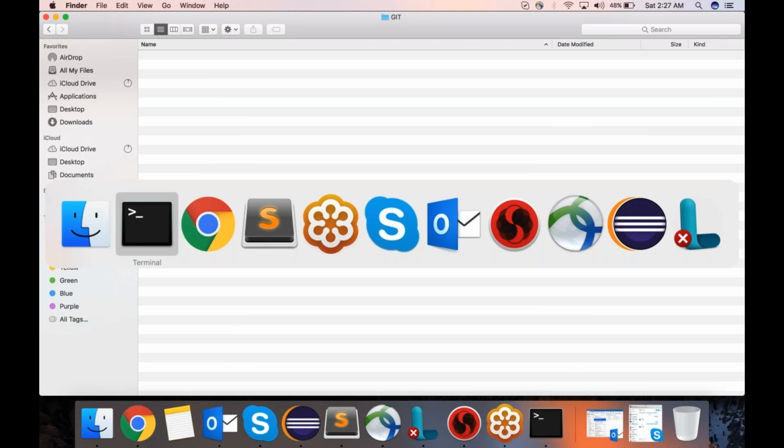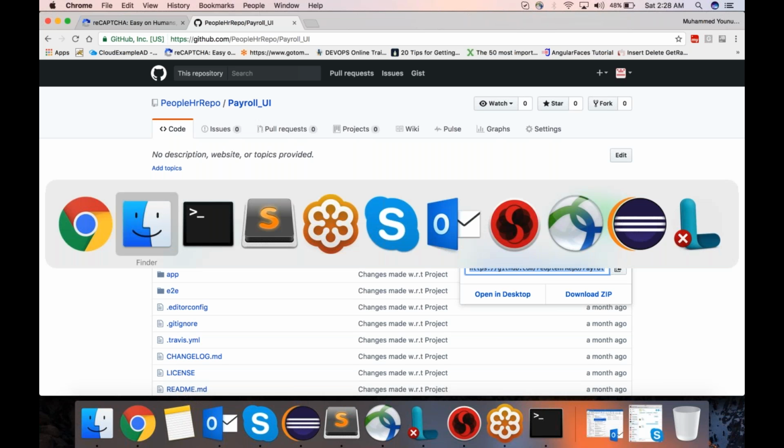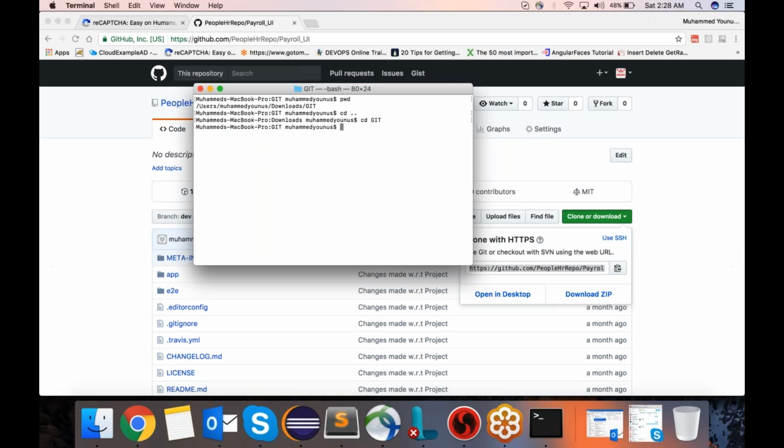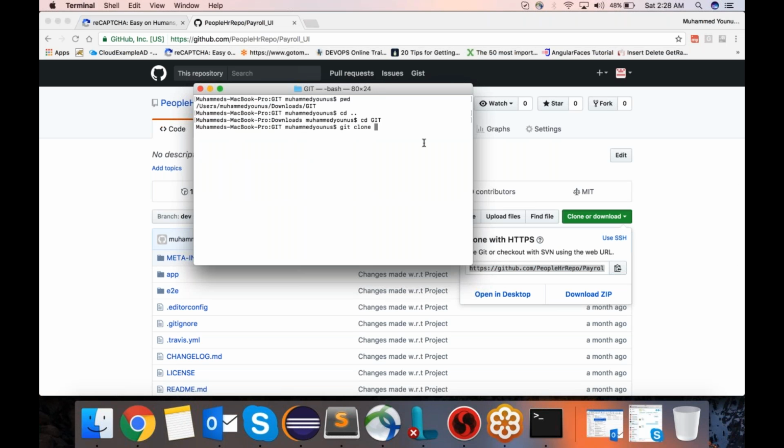Now what I'm going to do is clone that project. Project cloning means downloading a project. So when you go to Git terminology, we call it a clone. We will not say download, though in general terminology we call it a download. So I'm going to use the word clone here. So you have to remember the git clone command. I copied this URL and pasted here and pressed enter. So you can see it's cloning and downloading the project.